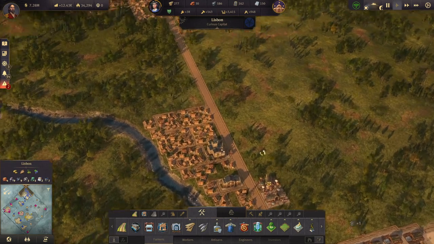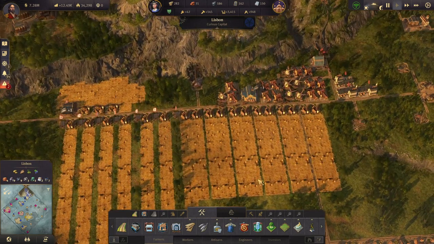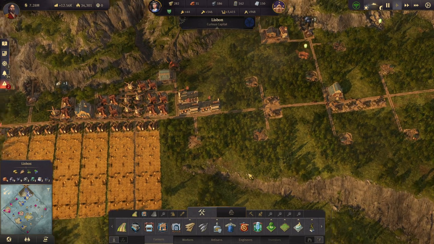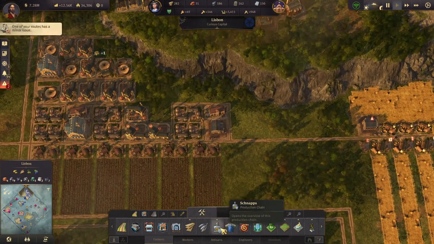Warehouse. And then we need some distilleries. 4 distilleries.